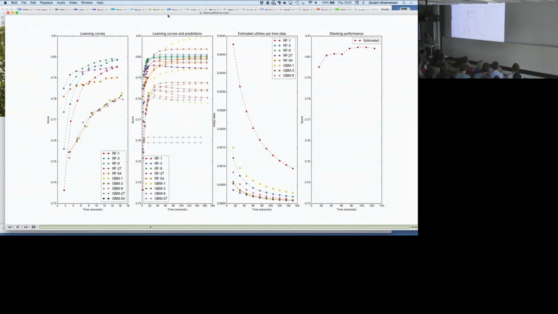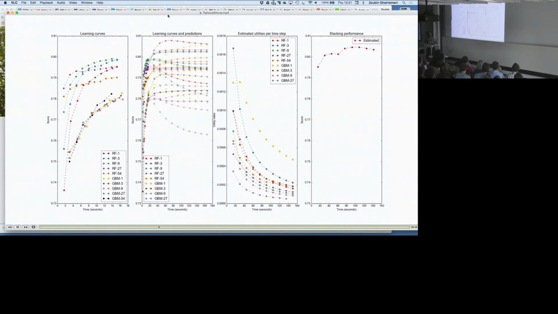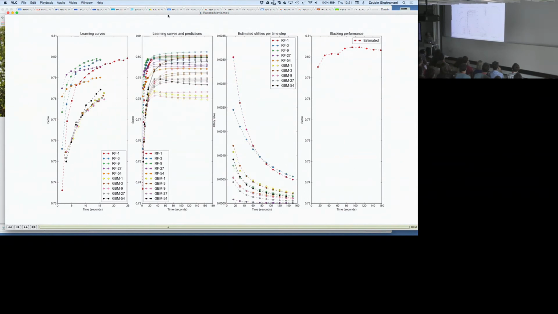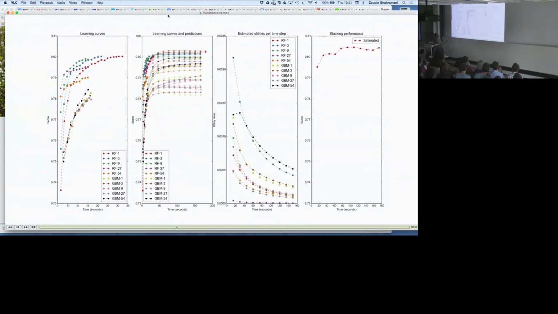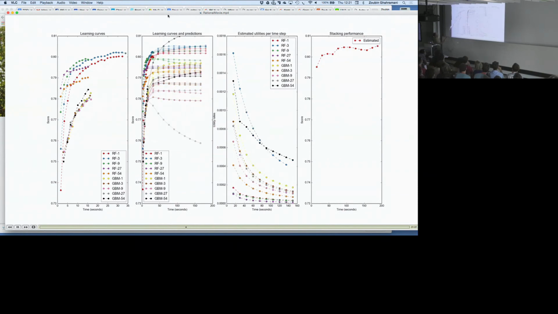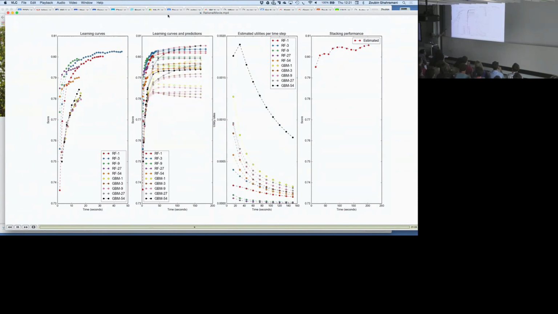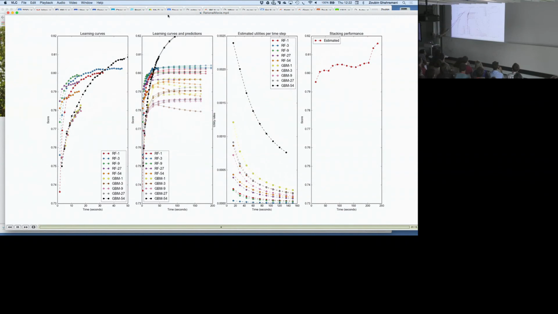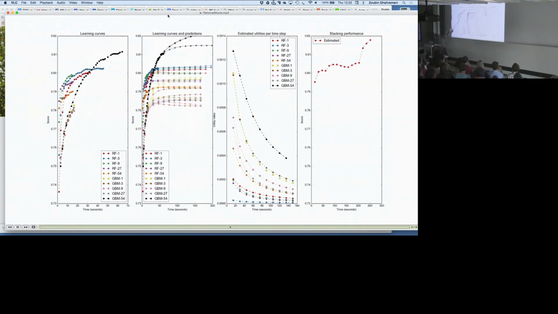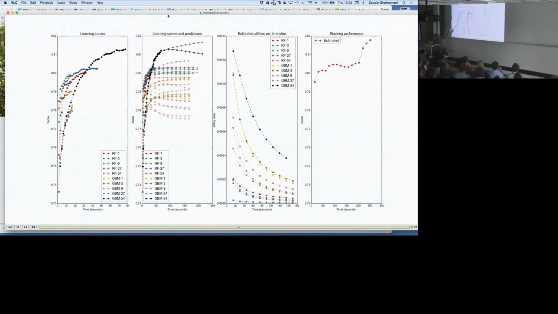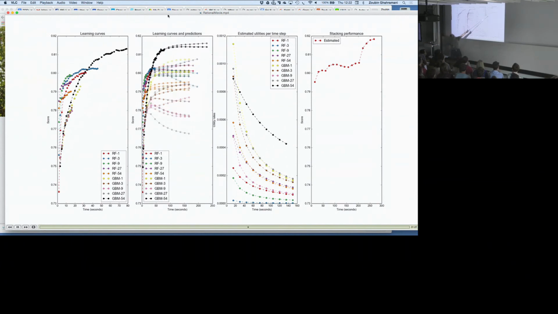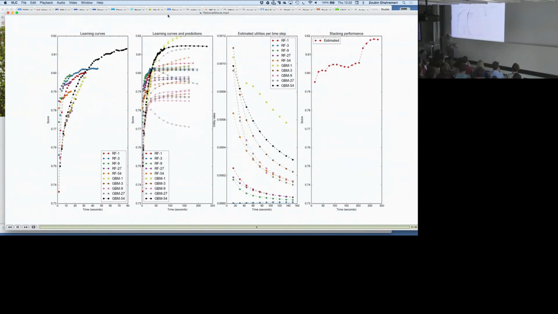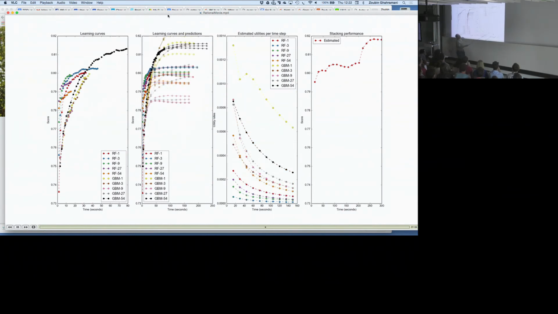Once it's tried out everything a little bit, in this case it's just enumerating things. More sophisticated methods would actually try to generalize between these models. So it's now tried basically everything for about 15 seconds, and it's going to allocate computation to stuff that looks more promising. Currently the winner is this blue, but now the black looks most promising. The estimated utility for the black one is highest, so it keeps running with the black one, racing along, happily saying, oh, this black one is pretty good, right? So just give it more computation time. And the ensemble performance is improving as predicted. This is the total amount of time that we've spent, around 270 seconds or something like that. Okay, now the yellow one, etc.